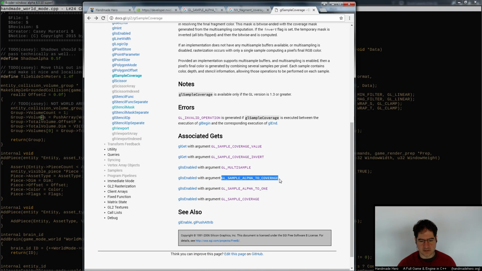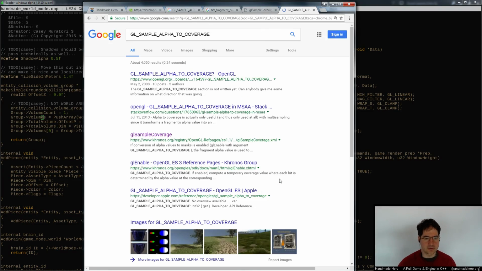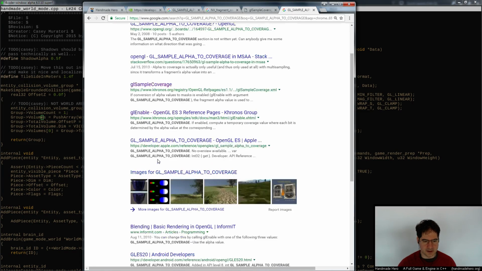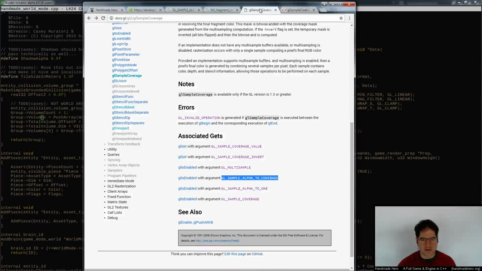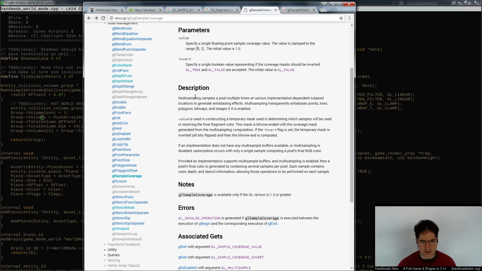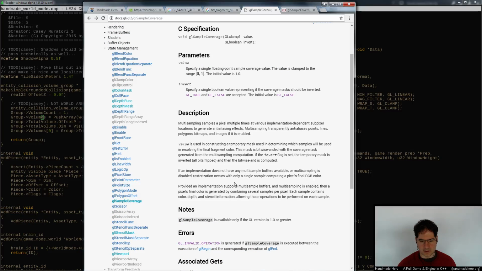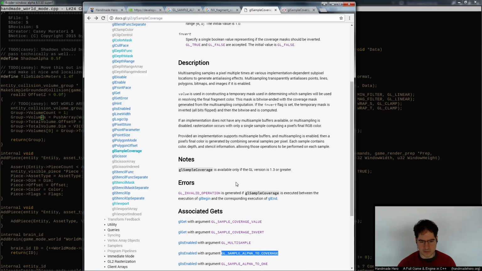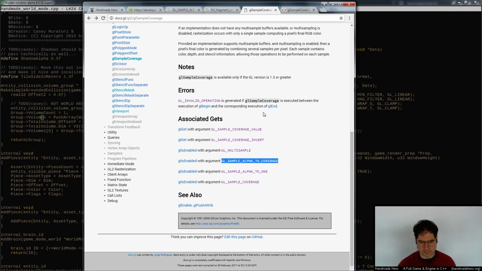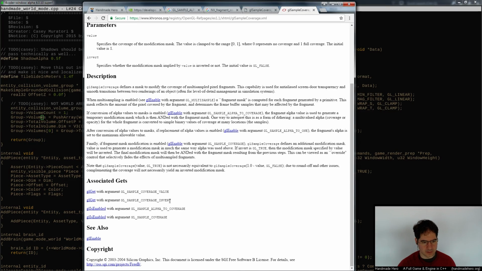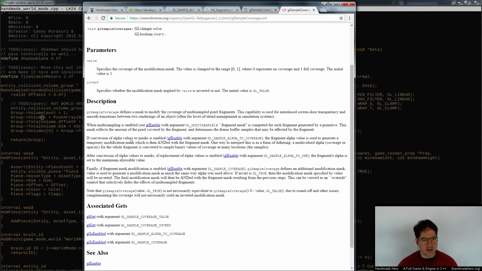So if we take a look at GL sample alpha to coverage, we should be able to find docs for it, even if we can't find anything else here. This is not exactly what I want, but multisample, blah, blah, blah. I actually just want the set of enables for this.